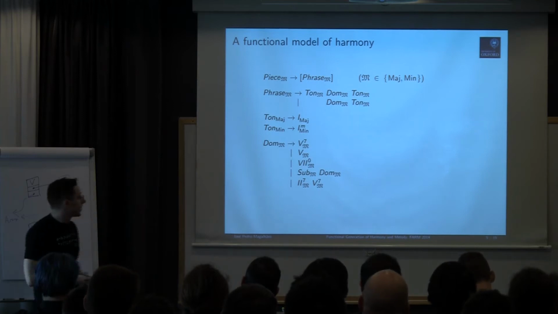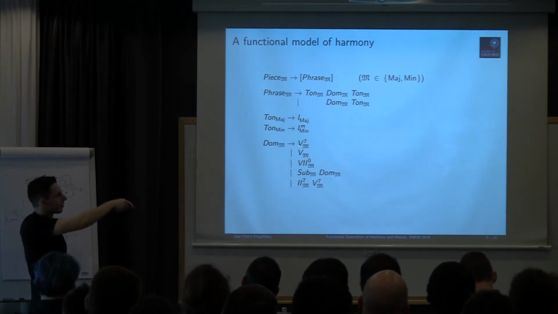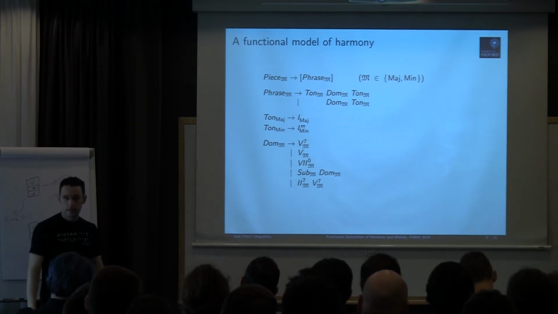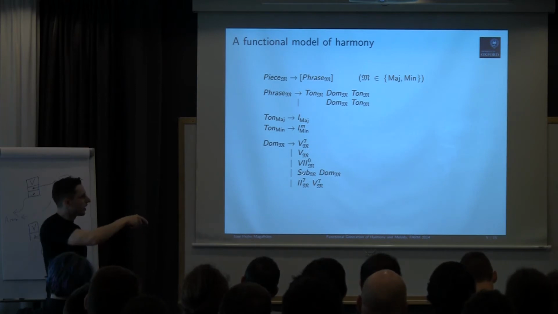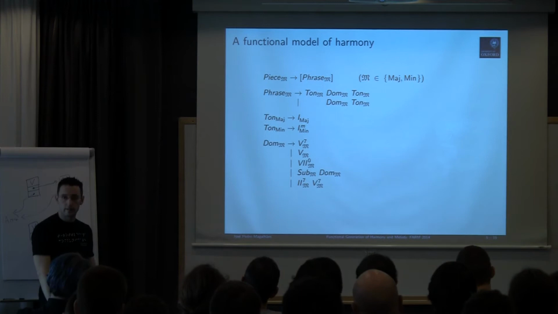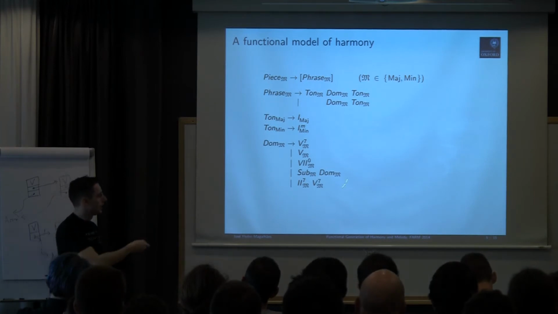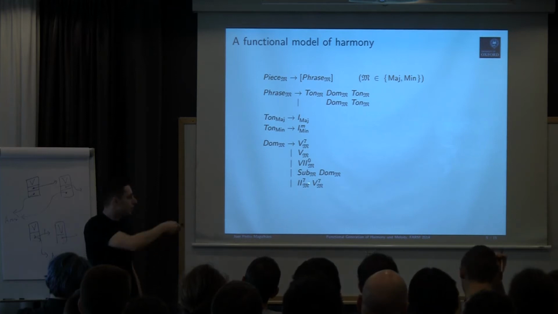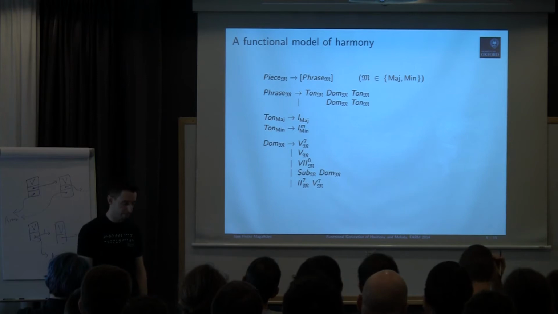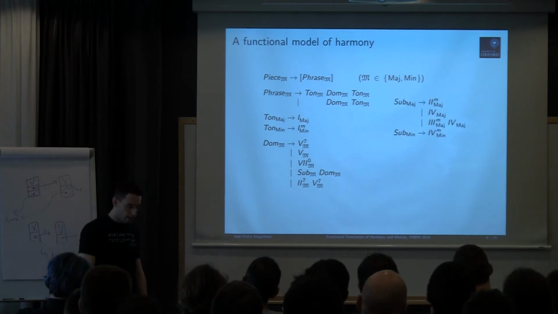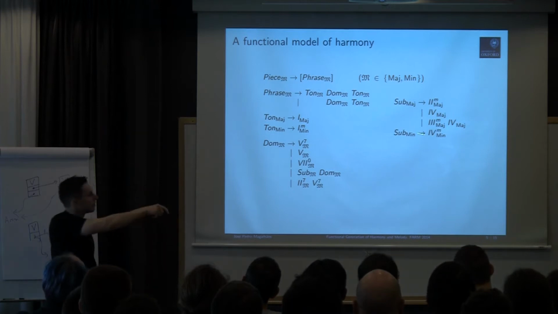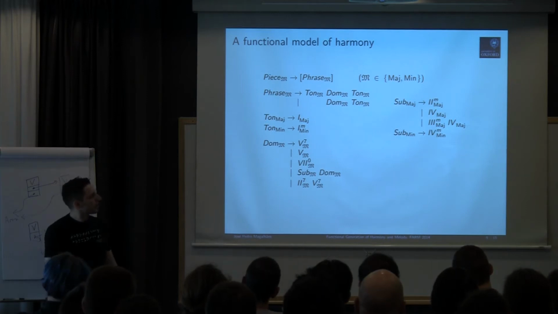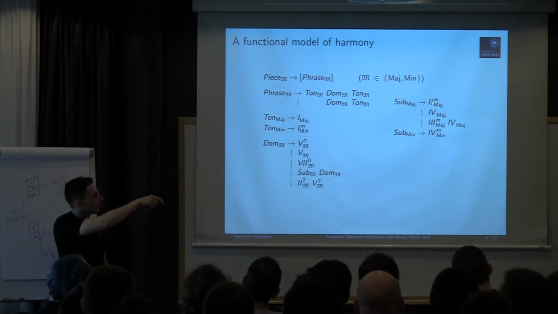Dominants are a bit more complicated. So we have 3 immediate expansions to chords. It could either be a 5th on a dominant, major, or a 7th diminished. Or we can further subdivide it into a subdominant first, so a preparation of subdominant, and then again a dominant, or a secondary dominant which goes to the 2nd degree in dominant and then the 5th degree in dominant. What are subdominants? Well, in the minor mode, that's only the 4th degree in minor. In the major mode, we make a few more expansions to allow us also to have the 3rd degree there, or the 2nd degree.